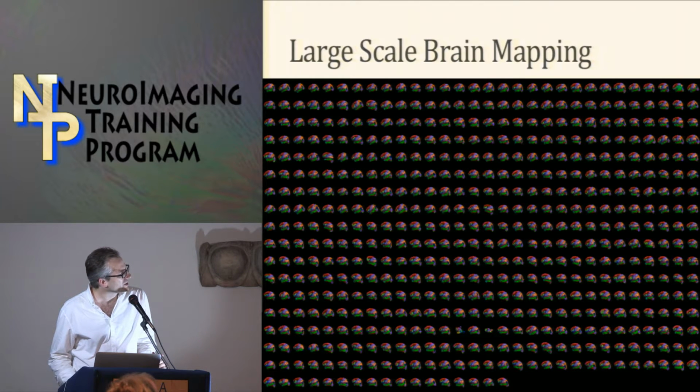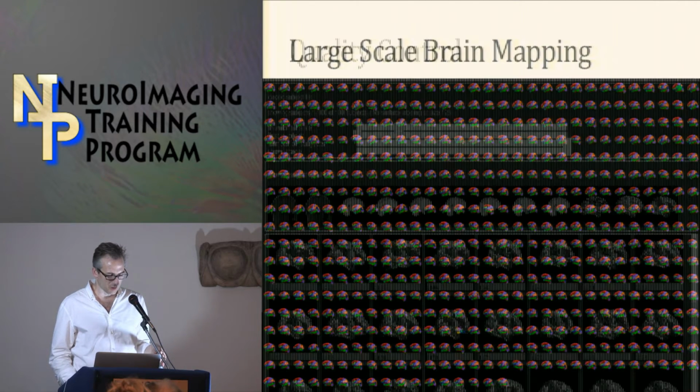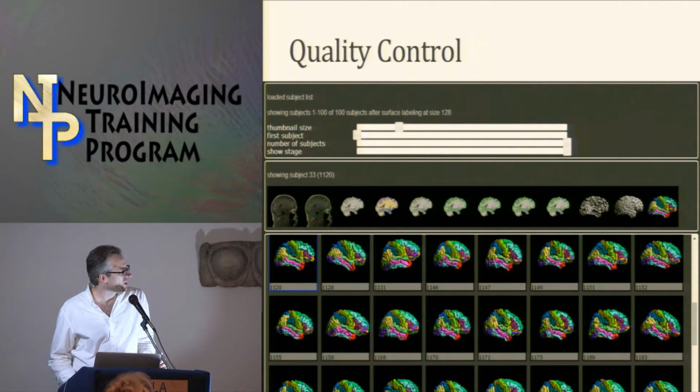So what we're interested in working on, in addition to trying to improve the methods, are some tools to do quality control and help users identify cases where the software may have gone wrong so they can go back and make corrections. So I'm going to try and show the actual website if this works.